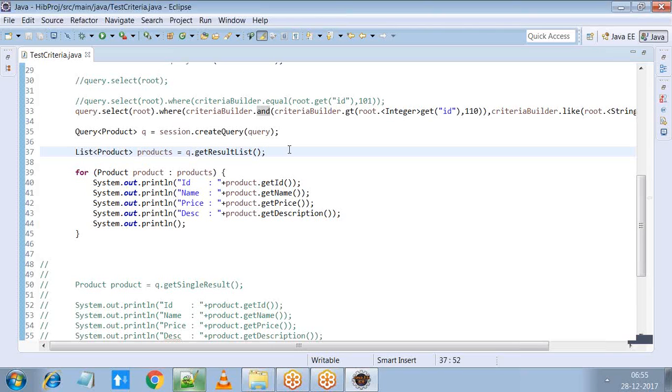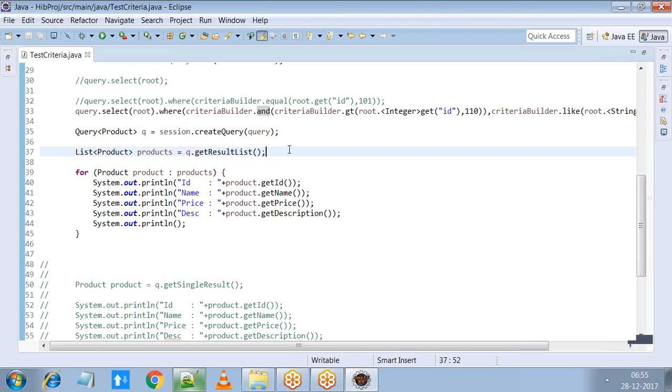Honestly, if it is two conditions, I would say an SQL query is very easy to write. But SQL has a problem, right? HQL also you found difficult? I guess it was not difficult, right? But here you have to remember all these things like criteria builder, what all to use.